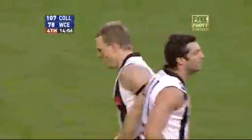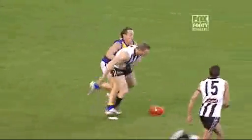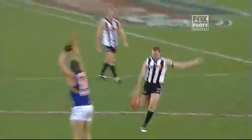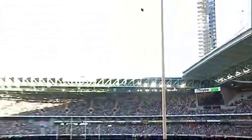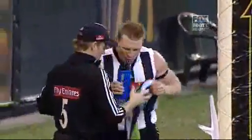So the Magpies back out to a 29-point advantage. And we've only played 10 minutes in this final term, so still plenty of time for the West Coast as we look at the Buckley free kick again. Yes, and he was just able to hold his opponent off and work the ball in front and was running into the back, but finishes very well.